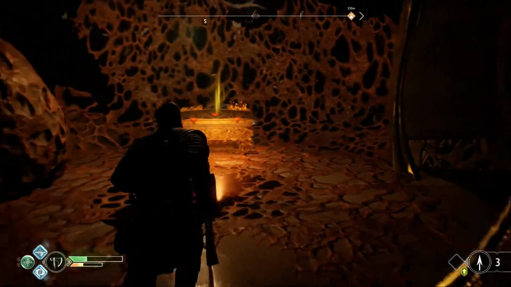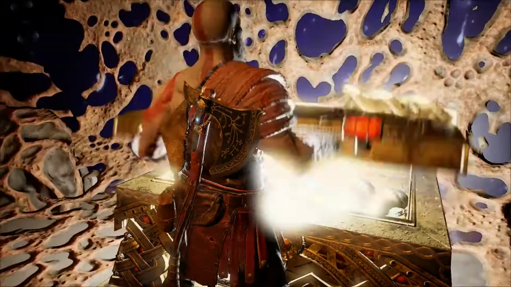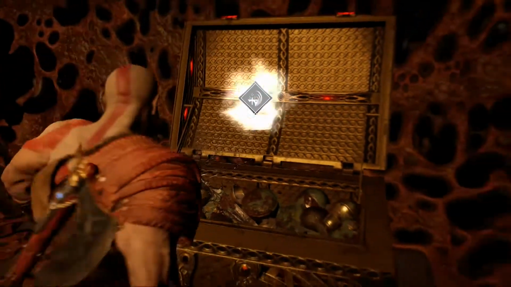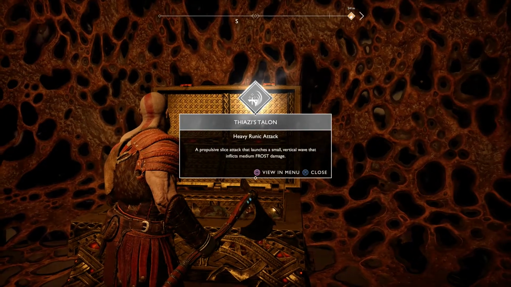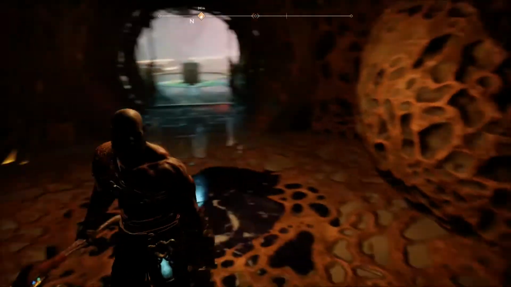Then we can grab the chest, which I think has nothing particularly useful in it. Let's just see what it is in case it is. Yeah, no, it's not that useful. So, a new weapon or a rune attack, you're going to find a lot of these. You can also start buying these from the dwarves pretty soon here, but there's not really going to be too many useful ones until later on in the game.